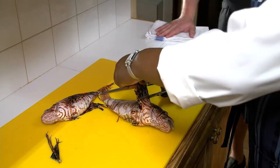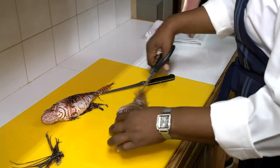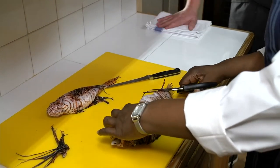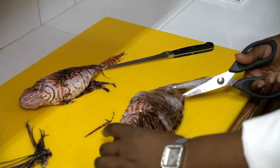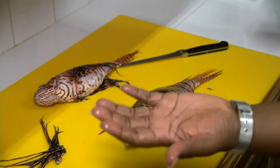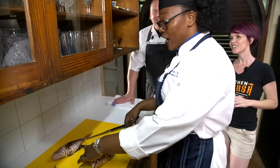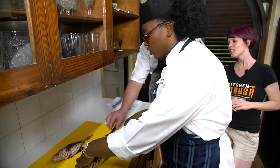So lionfish, can you tell us a little bit about lionfish, Joe? Yes, so one lionfish can eat up to 80% of a bay in 6 weeks. Wow. They have no natural predators. And we call them an invasive species? Very invasive. Eat it to beat it. In Jamaica, we bake them, we sear them, we jerk them. Ceviche, we do a lot of stuff. We do everything with the lionfish here, and it tastes so good.